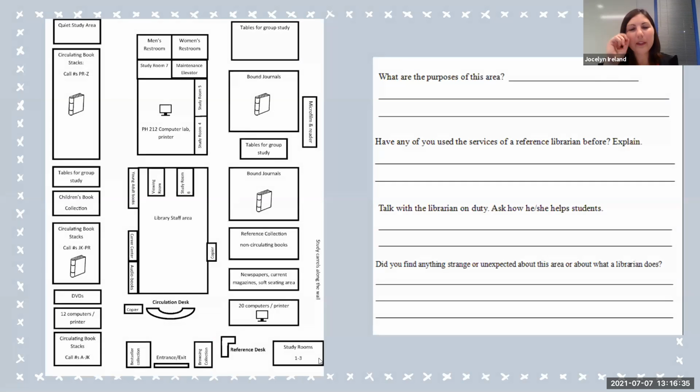So the very first day, if I could backtrack a little bit. I've met with them for 3 years now, and the lesson has changed every single year, and it's going to continue to change. But something that's always been at the core of each time I've met with them has been active learning activities. This was the very first one I designed the first year. I developed a group learning activity where the students were divided into groups, and each group was assigned a different section of the library.